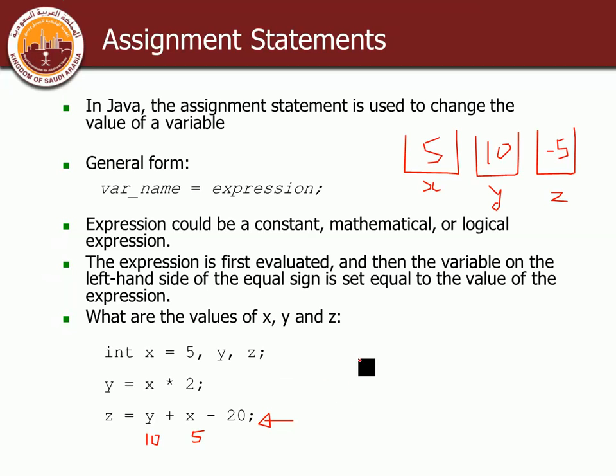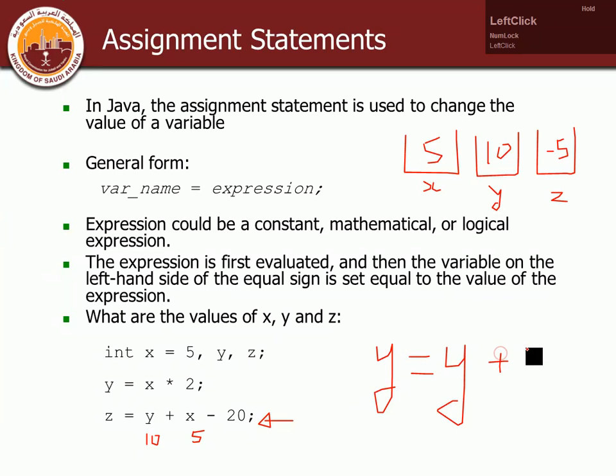If I'm asking you this, what happens if I do something like this? Y equal Y plus 10. Error? No. It's not an error. The same things, exactly. It gives us 20 because we apply the same rules. What is inside of Y? 10. So 10 plus 10, that's 20.